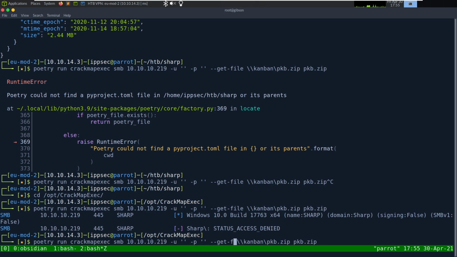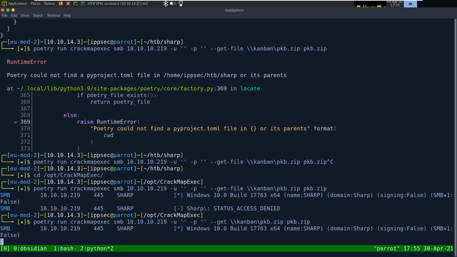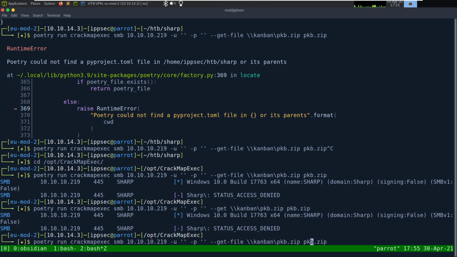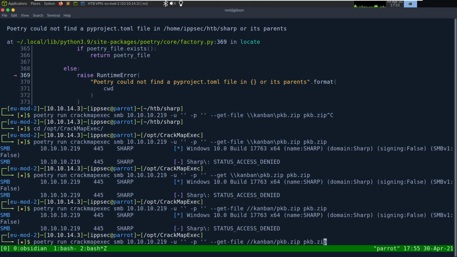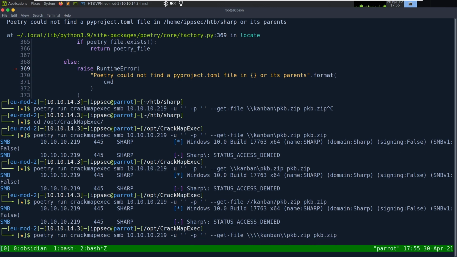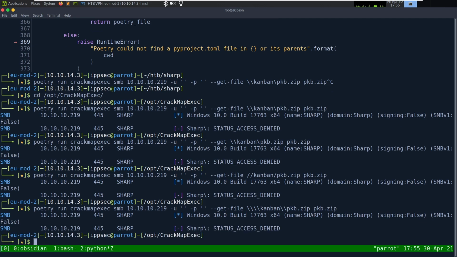So I think there's actually a bug with CrackMapExec and trying to download files with null authentication, because I was trying this quite a bit, even changing up the quotes in case a slash got escaped. But I think this just happens when you do null authentication. And this goes back to knowing how to do the same type of attack with multiple tools, because if you just depend on one tool, when you run into an issue, you're just kind of SOL.